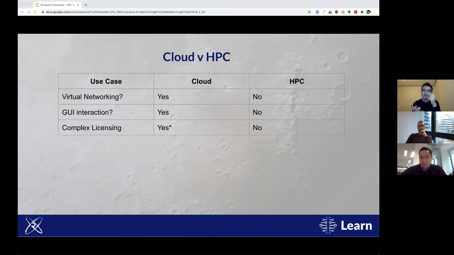So that's why we have put an asterisk there, where we recommend that you use the cloud provider which provides the capability of accessing that kind of licensing server in these complex licensing arrangements. Not the case on HPC environments, no complex licensing. You have access to all the open source software, for instance, Python, C, C++, Java, but not all the complex licensing that Gulam mentioned before.